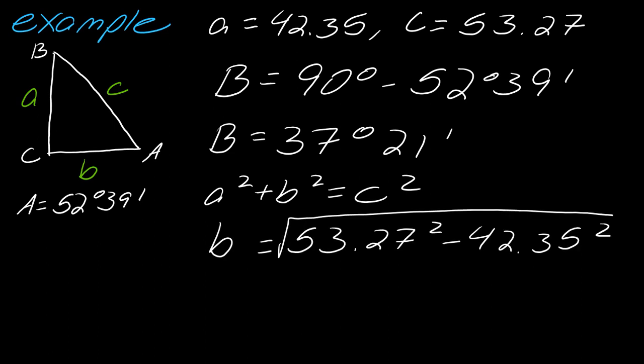But the other side, to figure out what b is, the only way I can really do that is I have to use the Pythagorean theorem. This is a situation where you have to use the Pythagorean theorem. I can plug my information in. I've plugged in my c, my a, and done all the work there. I want to round this to the number of significant digits that I need. That's it for that one.